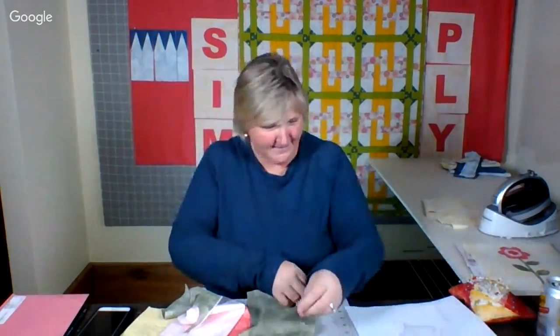Maria from Maria Sews a Lot was there. Cecilia Doyle was there. So funny. We all worked at Joanne's probably 20 years ago now. And this is where I learned needle turn applique from Ann Barnes.